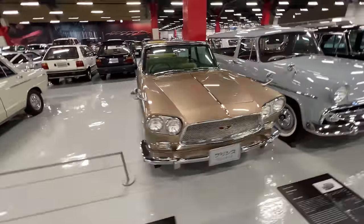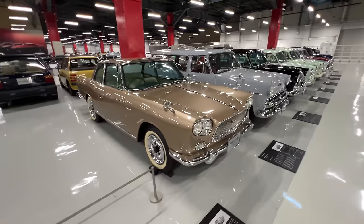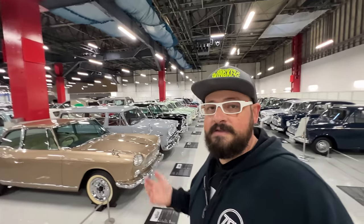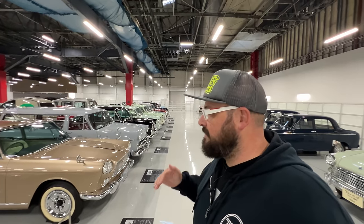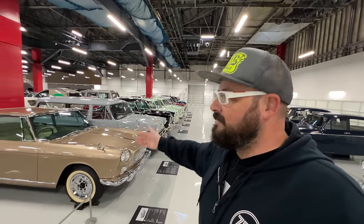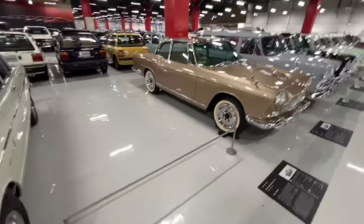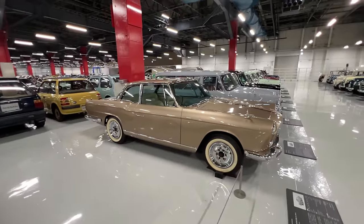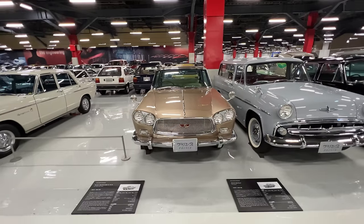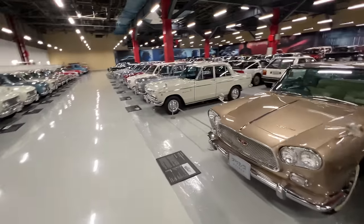And then we move to a very important one. This is the BL RA3. This is the Prince Skyline Sports Coupe. What makes the Prince Skyline Sports Coupe quite interesting is that, first of all, it was designed by Michelotti in Italy, and it was actually a big boost in performance. So it's going from a run-of-the-mill sedan over into a luxurious coupe. And a bit more power, close to 100 horsepower, and the lines are pretty killer, really upping the design front and back. And of course this is a very expensive car for the time. They didn't sell or make too many of these, but it's where the Skyline went a little bit upmarket.